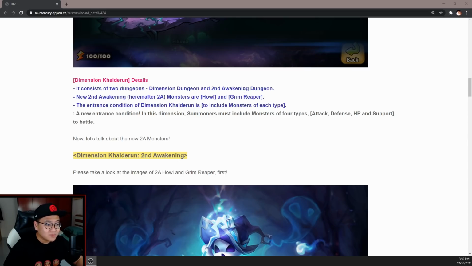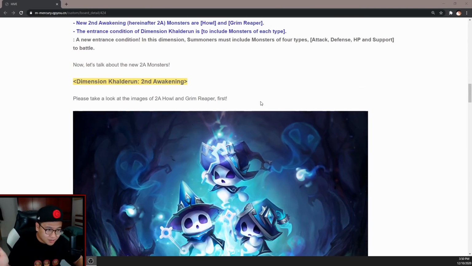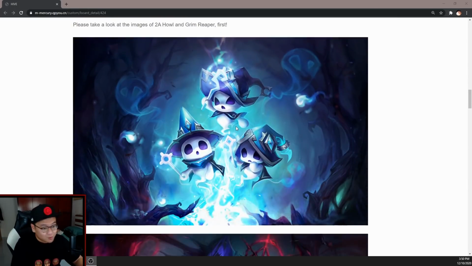Ooh! Wow! They're actually acknowledging the type. Finally, something that is sometimes very confusing in this game, like how Bulldozer is HP type and Villainous is defense type, for example. But anyway, let's talk about the new 2A. That looks really adorable. That looks like the Pokemon, the magnet Pokemon, but that looks really adorable.